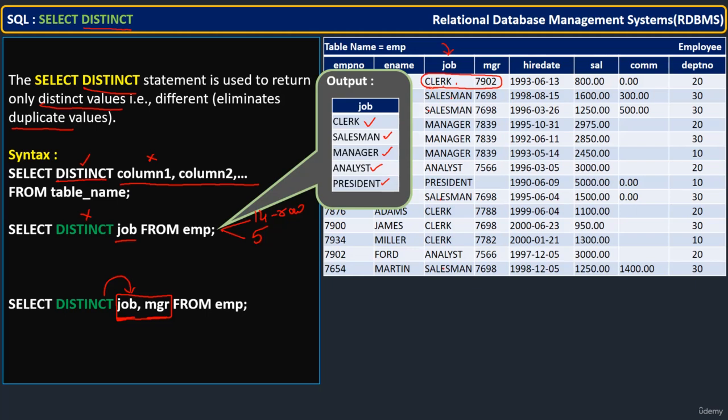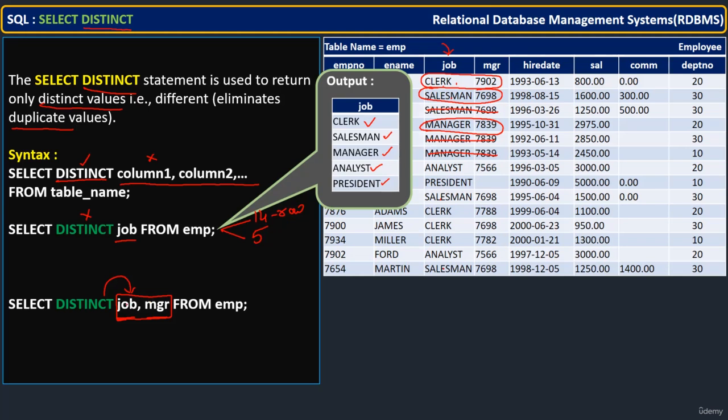For example, salesman 7698. Together one combination, the same combination you have here, that it is not going to return. And manager 7839, and here manager 7839 repeated. These two are not going to come. Only these circled combinations are going to return.